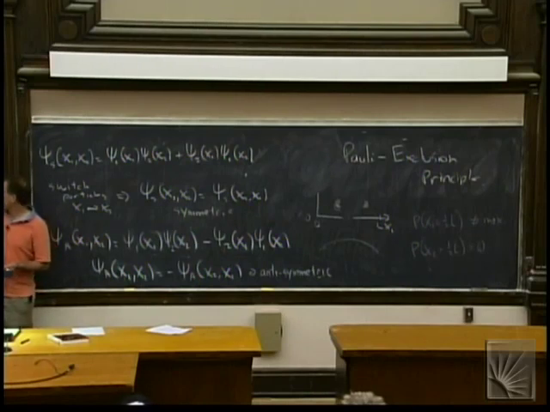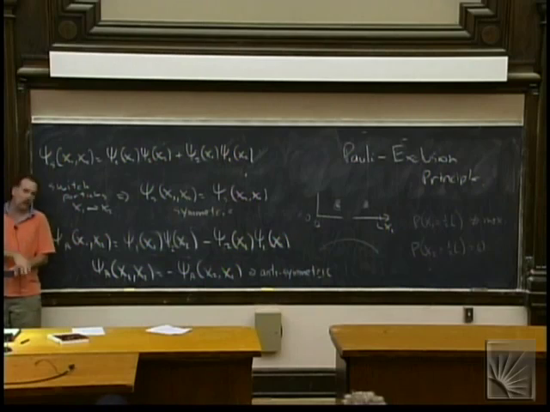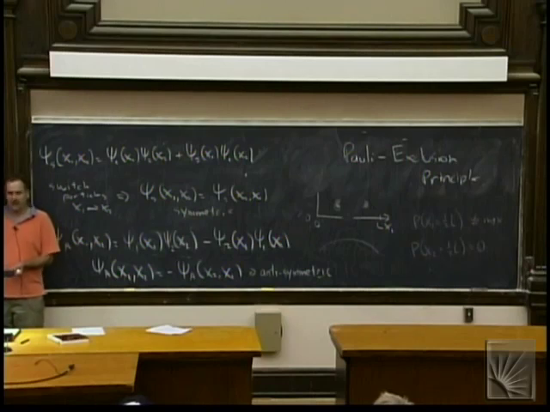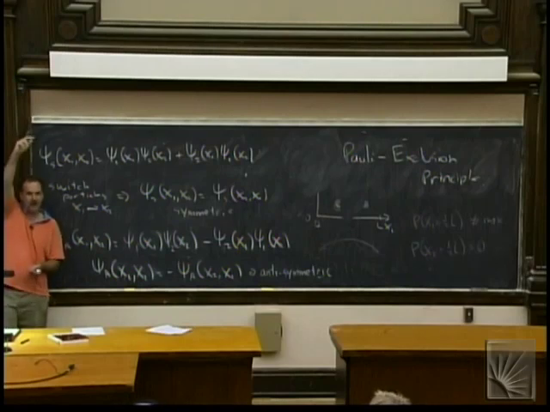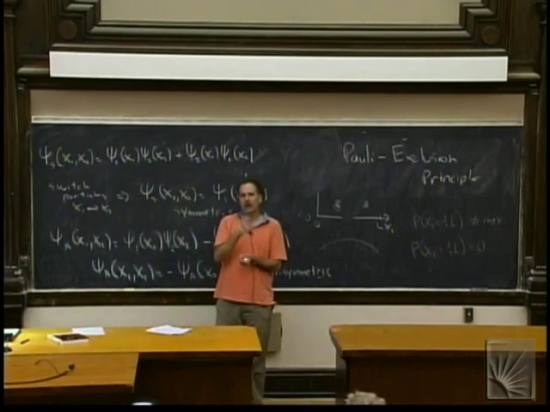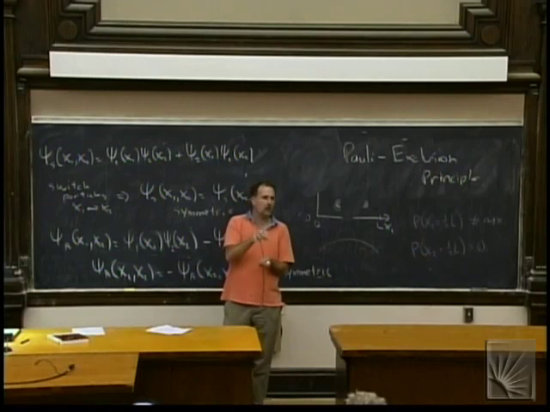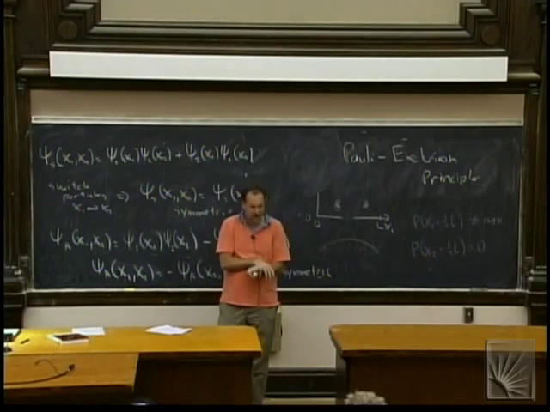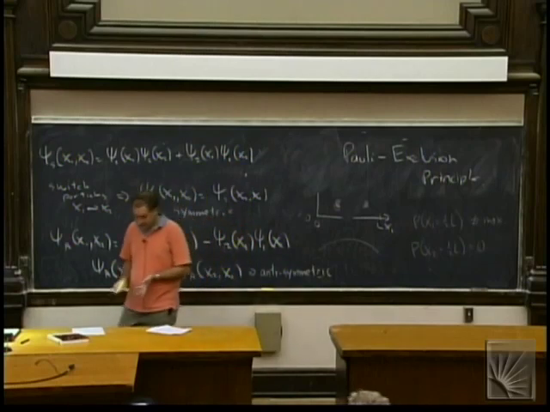If I stick photons, say, in a box, I can stick them all in the ground state. They have spin equals 1. They don't have this exclusion principle. If I stick 1,000,000 photons in a box in an infinitely deep well, they're all in the ground state, and my energy is 1,000,000 times that ground state energy. Okay, if I stick 1,000,000 electrons in a box, the last one that went in is in the state n equals 1,000,000, which is a very, very high energy. So a box of fermions has enormously much more energy than a box of bosons. Okay? Fact.